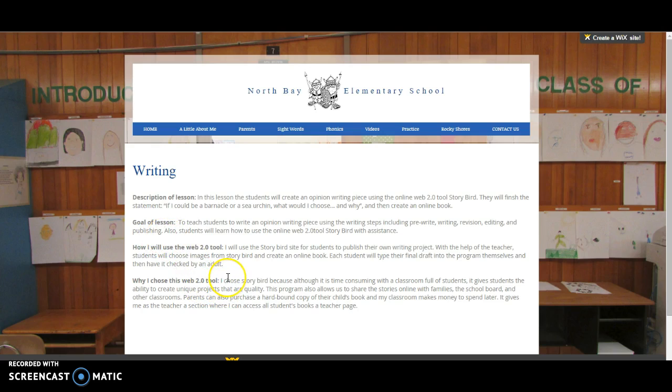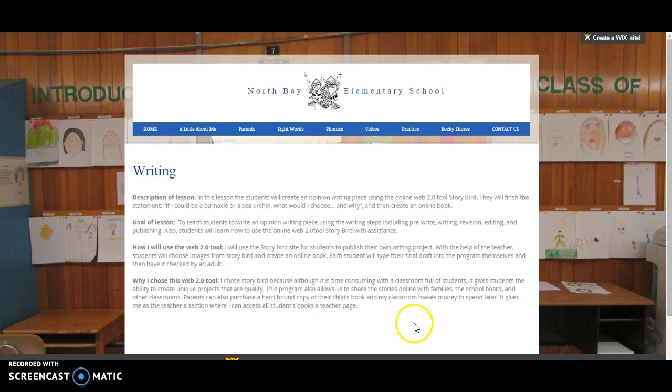I'm going to use the tool by having them put in their own work. I have classroom computers in the back, and so I can get 5 kids on at a time, which is about all I can help at a time, and we can throughout the year work on just getting their final draft typed in and written with adult help when volunteers are there, and getting images chosen. And the reason I chose it is because it is really time consuming, but it gives them the ability to create some unique projects that are really quality.